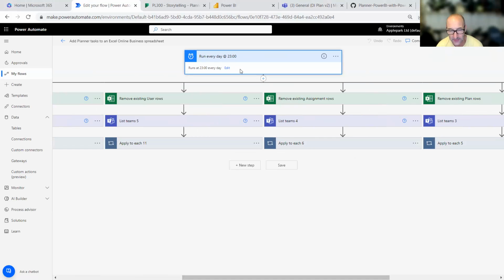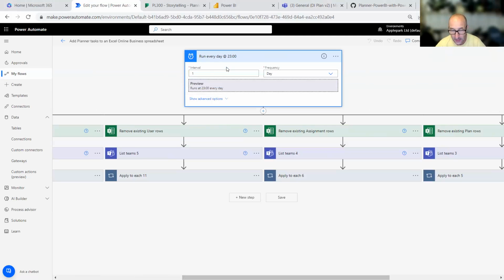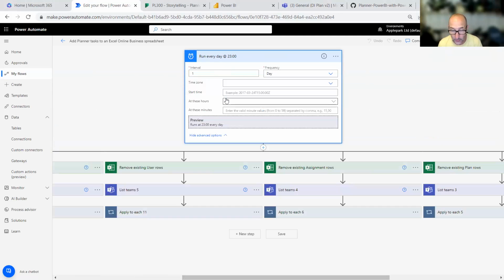It'll be sometime after 11, according to Microsoft. Yeah. And we could have some advanced options in there where we say, actually, I just want it to run Monday through to Friday every day, or I want it to run every minute or every month or whatever it might be. Or I want this flow to be scheduled when something lands in Teams or an email lands in this inbox. Lots of things you can do to initiate a flow. My initiation for this flow is at 11 o'clock each evening, just go ahead and run. Okay. And then what does it do?